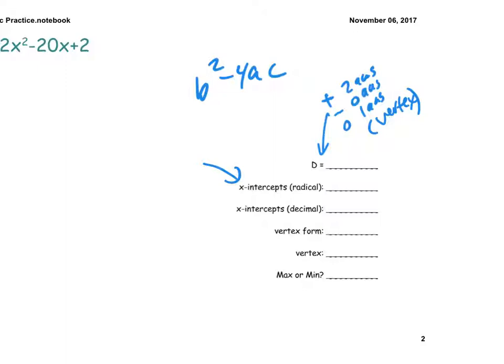Try to find all of these answers. This will require a calculator, and that implies there will be a calculator allowed on tomorrow's test. Or either that or they can't ask you for the decimal answer. One or the other. All right, pause for a second and give that a try.